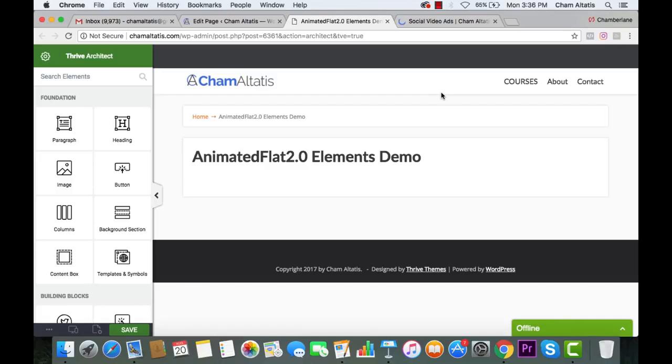For pages, I'll be using Thrive Architect for this demo. But again, you can use any other page builder that you may have. I'm using WordPress with this plugin, but you can use any other page builder tool that you have, and as long as your app accepts the GIF format, then you're good to go.